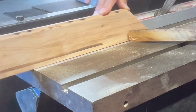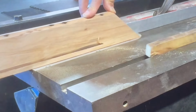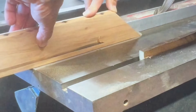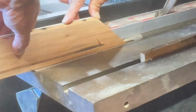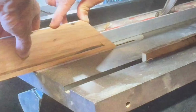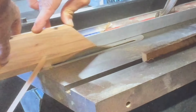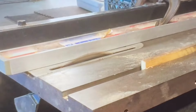And when I glue it together, the corners won't match up. Okay, and then that would be an embarrassing error on my part. And you always want to avoid embarrassing yourself. So the way to avoid that is to always key off the same surface on all your cuts. Okay, I hope that helps.